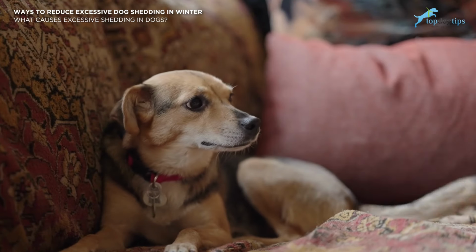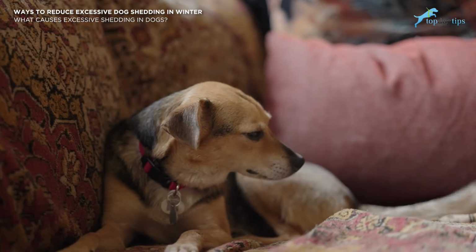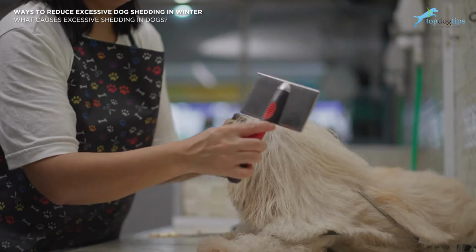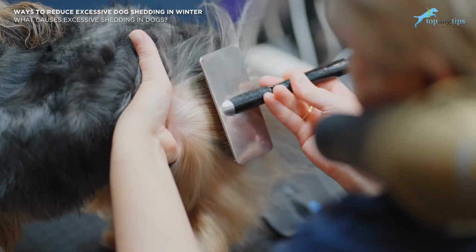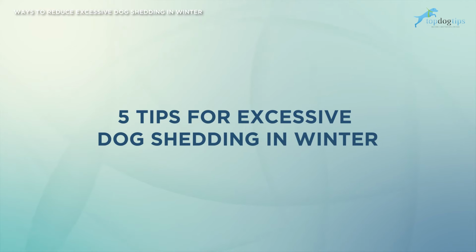Female dogs also tend to shed more during pregnancy, so that's something to keep in mind if you're in that situation. If your unspayed female begins to shed more frequently, there may be a chance that she's pregnant. All pet owners living with hair removers by their side at all times agree that dog hair around the house can be challenging to deal with. Here are some tips that will help excessive dog shedding in wintertime that may be caused due to some health issues, whether minor or severe.